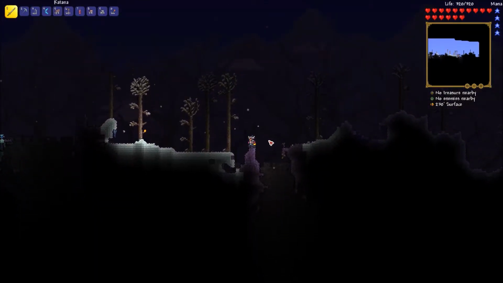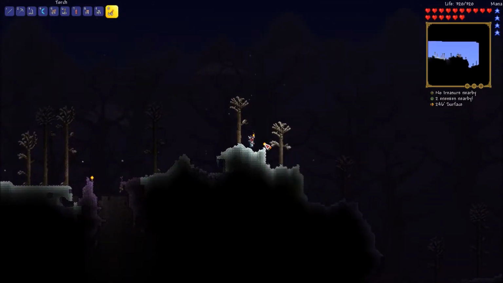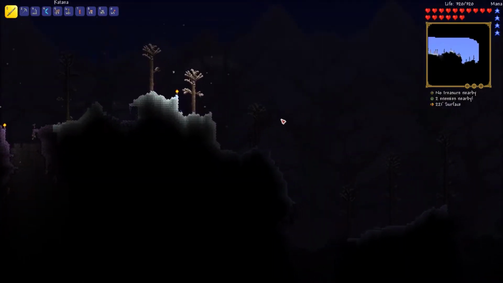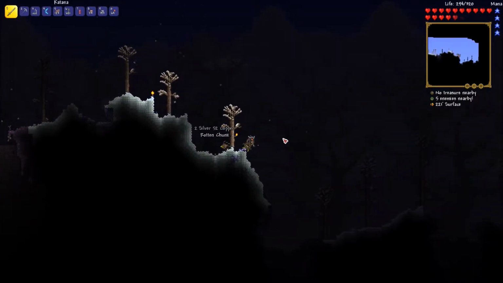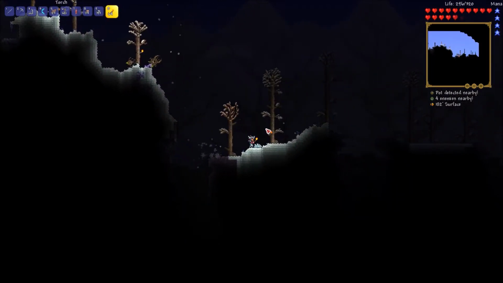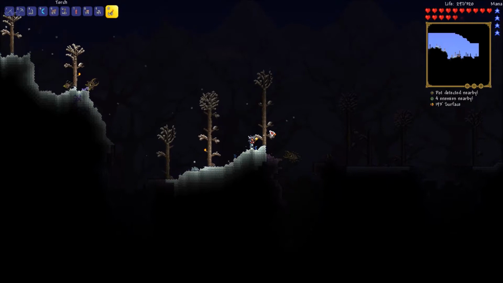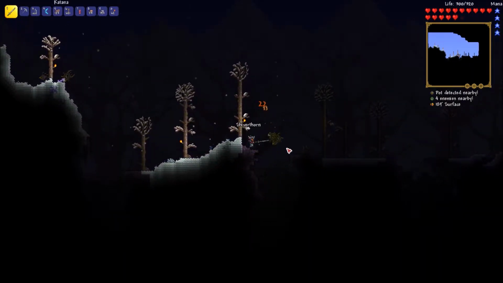I can't believe this corruption here, so close to the base. Alright, eater of souls, leave me alone. Give me your rotten chunks. There goes an Eskimo zombie.